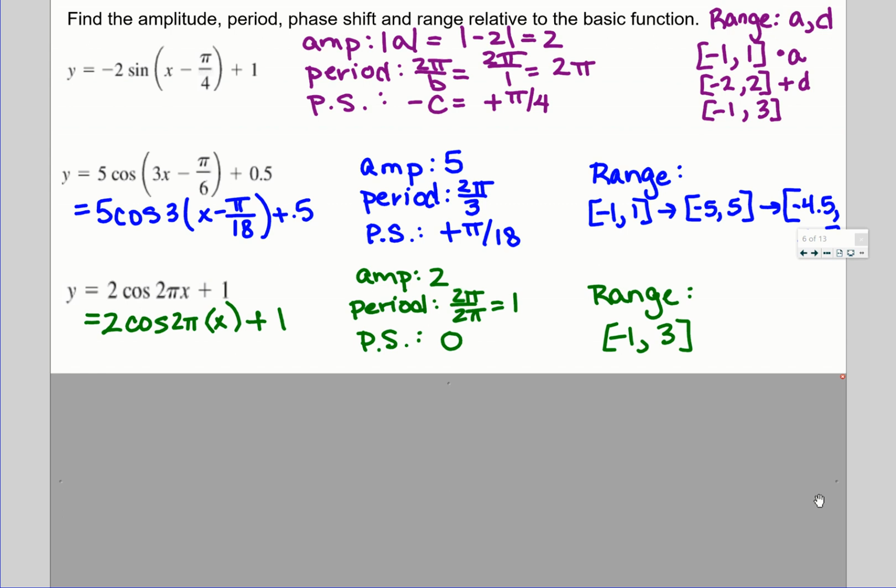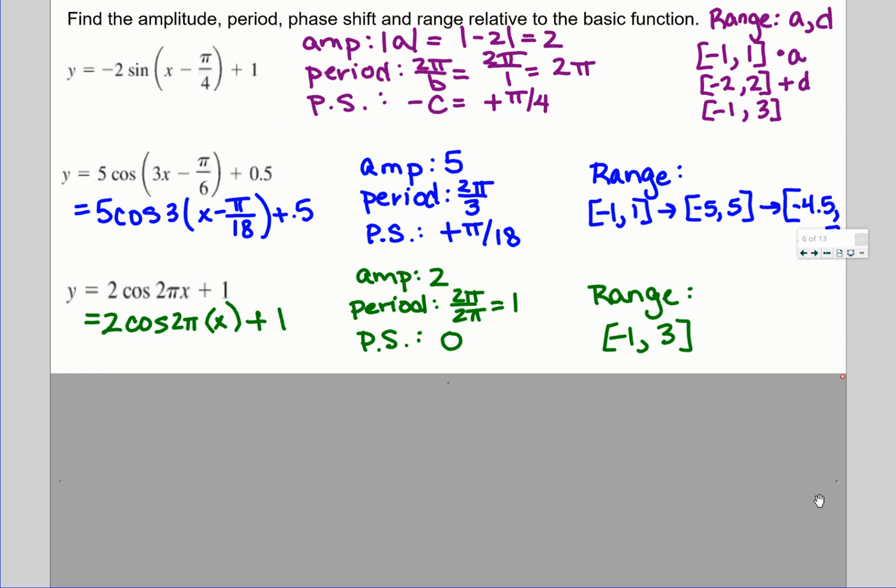All right, so double check how you factored it to start here. Dividing by 3 is the same as multiplying by a third. So imagine if I multiply 3x times a third, I get x. Pi over 6 times a third is why I'm getting pi over 18 there. You can kind of mentally distribute that back in to make sure you're back where you started if you're not sure if you did that part right, because that'll change your phase shift if you didn't do that correctly.